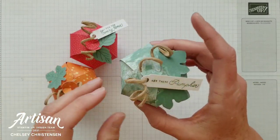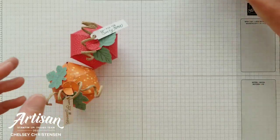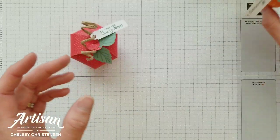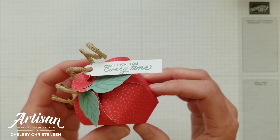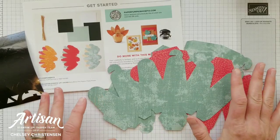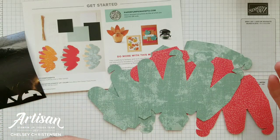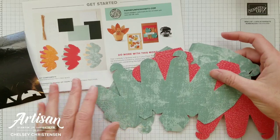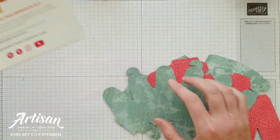So these are the original 3D treat boxes that you can make with the kit, and they are just super fun. If you'd like to watch me make these or see my other alternative ideas, you can click on the playlist in the top right corner. So I have not already made these, so I'm going to let this be like a live video. You're going to get both the good and the mistakes along with me as I create. So let's begin with the turkey.